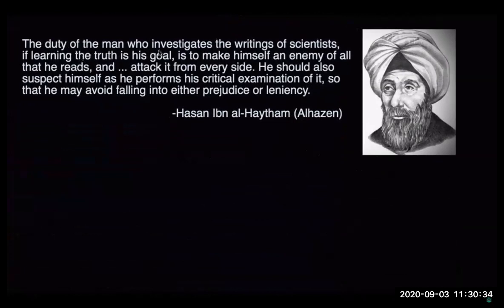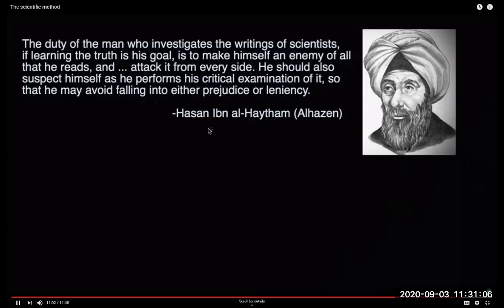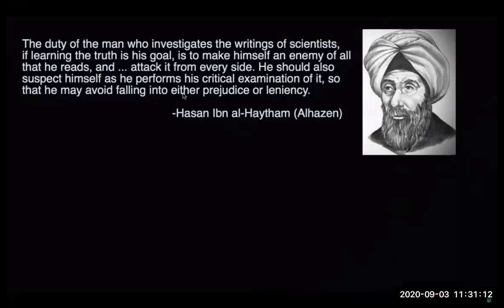The duty of the man who investigates the writings of scientists, if learning the truth is his goal, let me start over just so I get the dramatic effect right. The duty of the man who investigates the writings of scientists, if learning the truth is his goal, is to make himself an enemy of all that he reads and attack it from every side. He should also suspect himself as he performs his critical examination of it, so that he may avoid falling into either prejudice or leniency. Hassan ibn al-Haytham, and his Latinized name is Alhazen. So he's saying be skeptical, and not just skeptical of what other people write and read, but even of yourself.